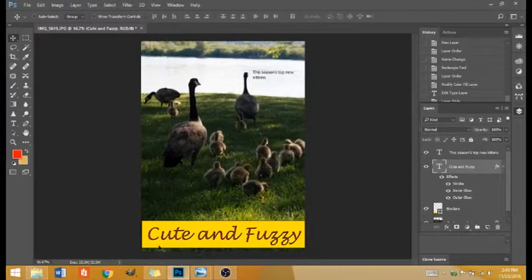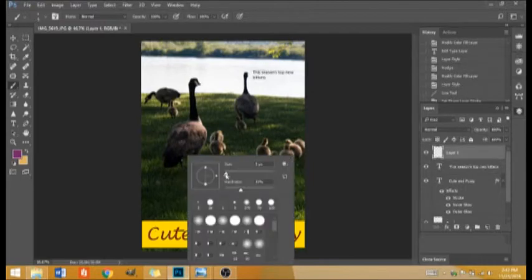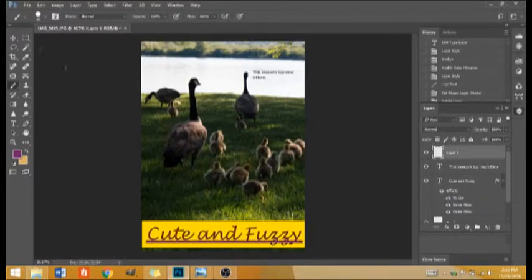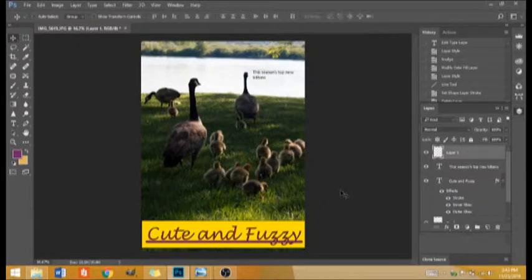I have a background color of yellow, a base color of reddish, and I need an accent color. Maybe I'll draw a line — I'll use the paint brush and select a color. It's helpful to make a new layer for design elements such as lines. The concept is simple: you just have to use an image, text, and color to create an interesting magazine cover, but then you have to add a little bit more. Get creative, experiment with different effects, and I think you'll create some interesting magazine covers.